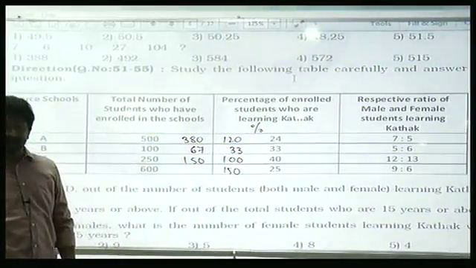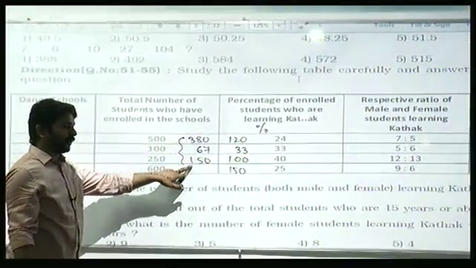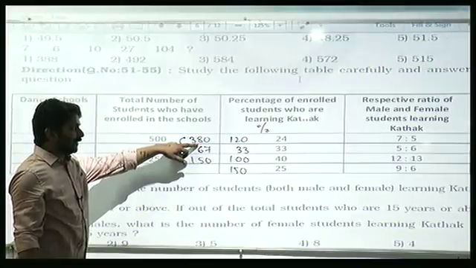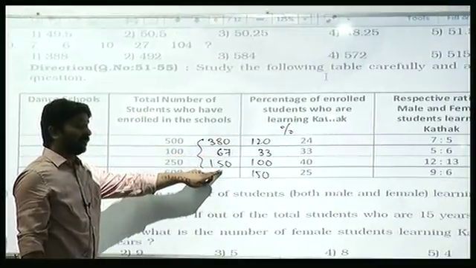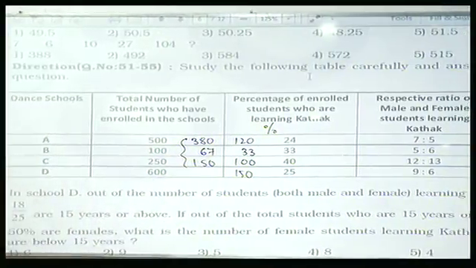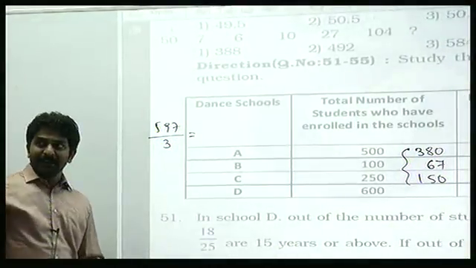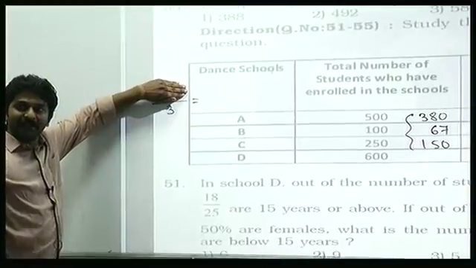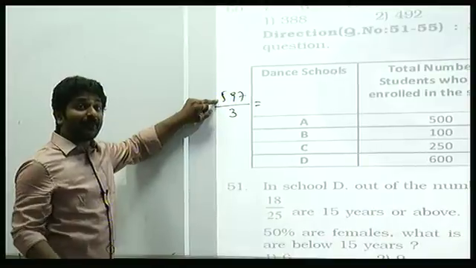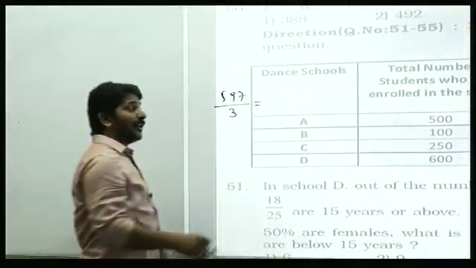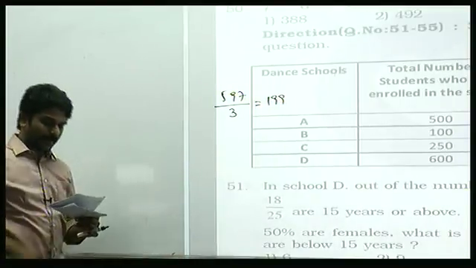And now you are asked about average. Average of these three numbers. Yes sir? 300, 400, 80, 480, 547, 597. You are asked about average, that is divided by 3. If your numerator is 600, 600 by 3 will be 200. But numerator is 3 less than 600. So it is 200 times minus 1 time, 199 times. Next.